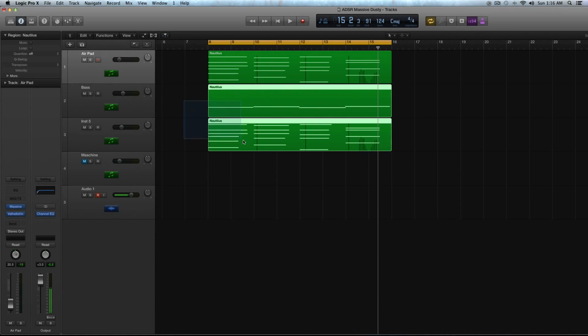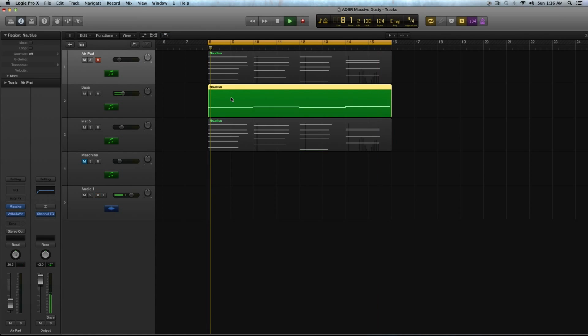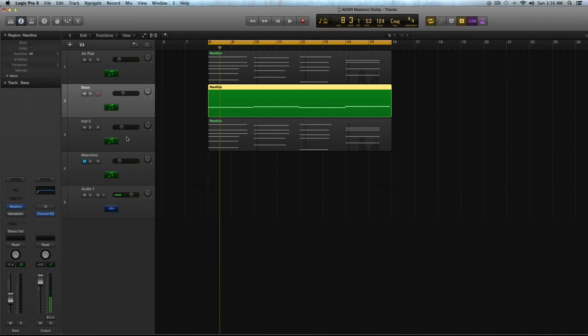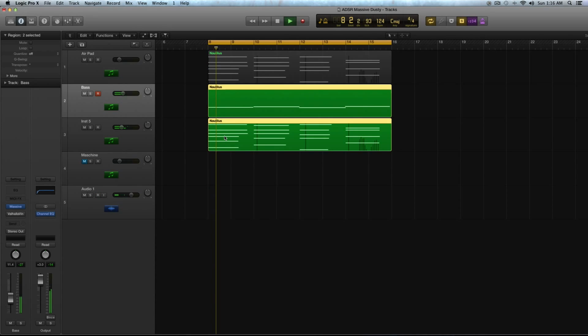So if I just solo the really simple bass, a sine square wave thing going on, I'll show you what it looks like real quick. It's just a sine square wave and that's it. Push down to sine. So that's just playing the root note, and then I have this piano with it. So right now it's not a very dense sound.